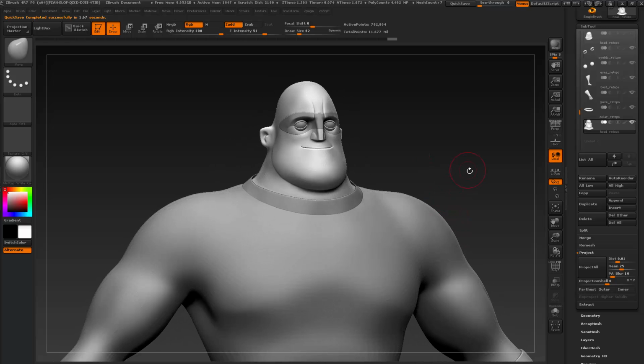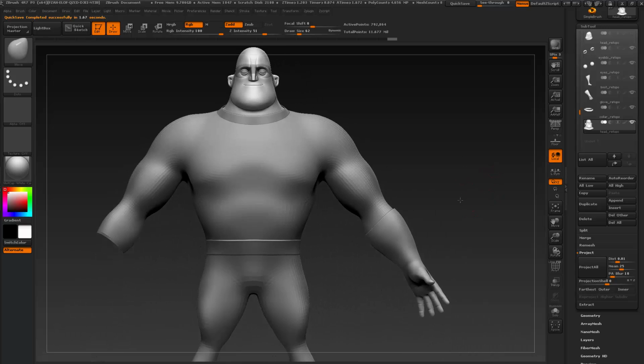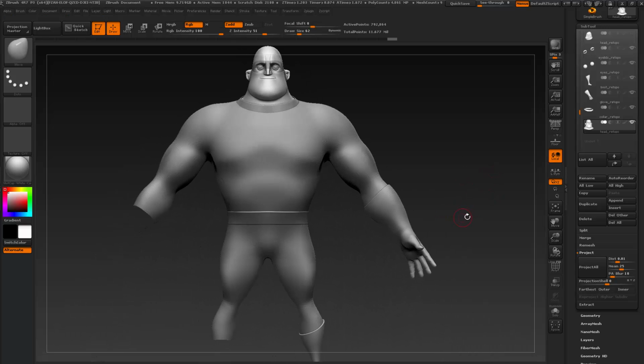Now what I'm gonna do, I want to clean up this scene a little bit, so I'm going to delete everything that is not needed. So to do that, there's an automatic way.